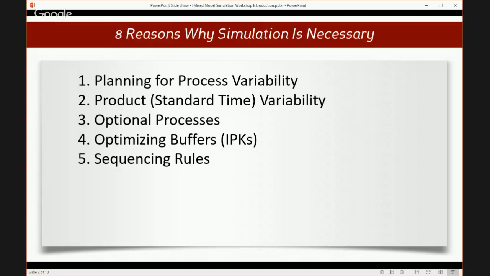Should we go by work content, long, short, long, short, long, short? Or should we go 2 shorts followed by 1 long? What happens if we sequence by color? What happens if we sequence by truckload or by customer order? All those you can test using a simulation model. Yeah, if we have changeovers, for example. Exactly. You can do a static analysis, same as with your mixed model line design, but you can also do a simulation of different batch sizes and take a look at how that impacts performance. So that's a great use. And then again, you start with what we taught you in class.